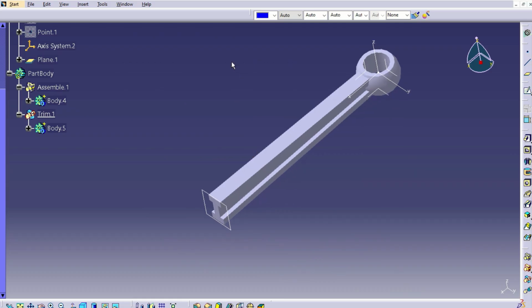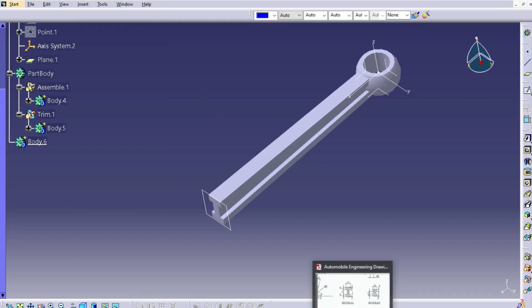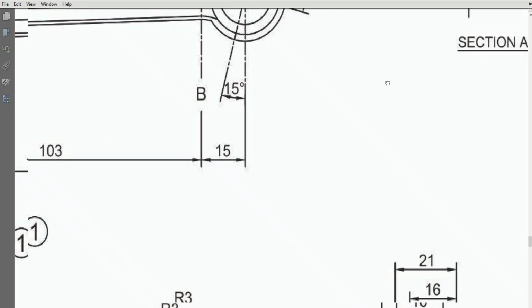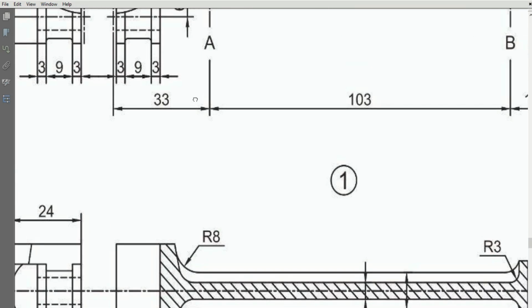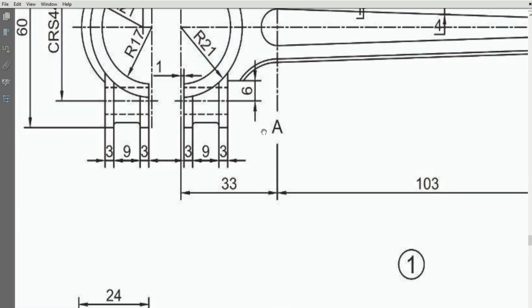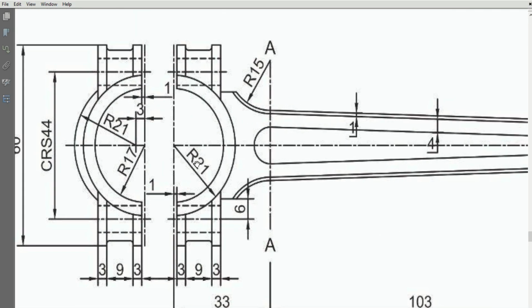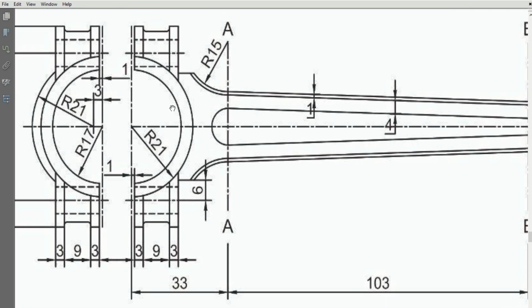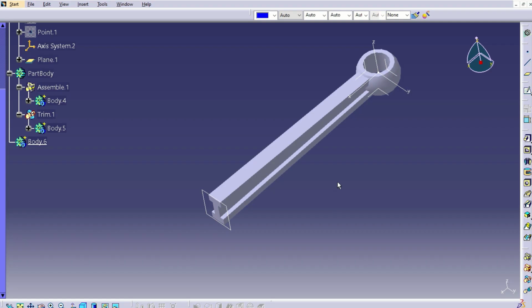The next thing, insert another body, and in this body we are going to create these two radiuses, 17 and 21 radius features. Let's go back there, and in this plane let's create a sketch.